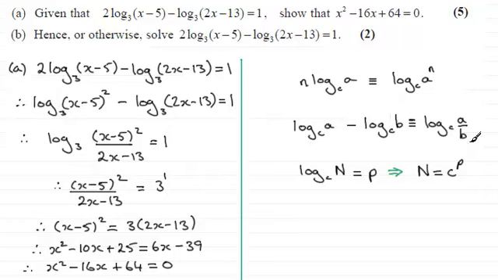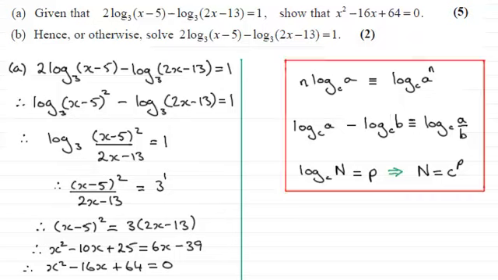So it's important then to remember these rules here for logs. Now for part B, it says hence or otherwise solve the equation for 2 marks. So again, if you'd like to have a go at this, haven't done so already, I'll just give you a moment to pause the video.